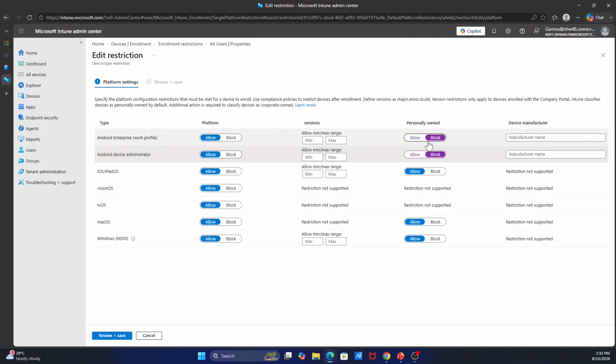So the Android device enrollment as a corporate device would allow you to add the Android devices into Intune for management. It would allow you to enroll the devices in Intune for management. But if you add your own personal device here, instead of a corporate Android device, in that situation you can go ahead and block those. So it will not allow enrollment of any personally owned devices, but for corporate devices, it will allow.